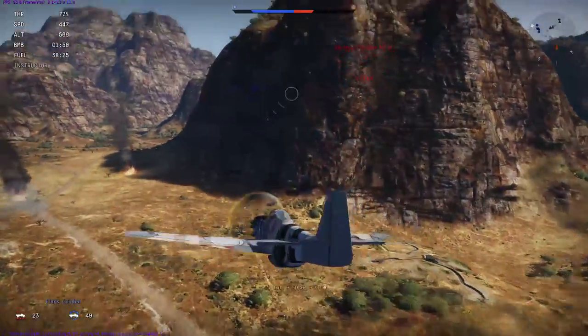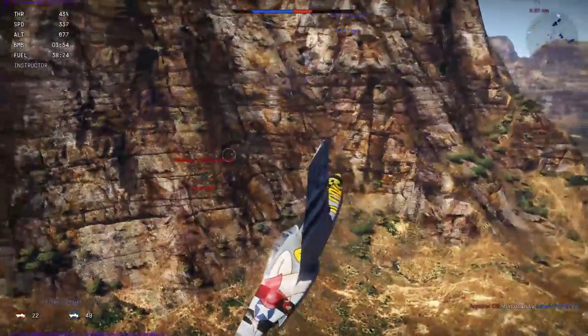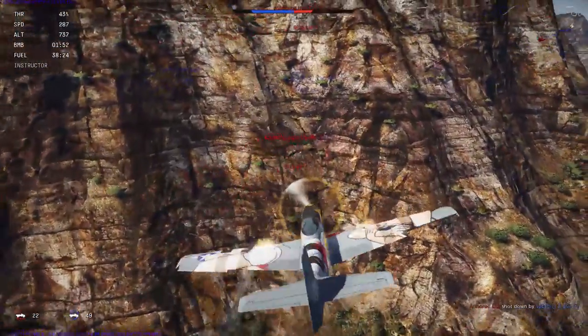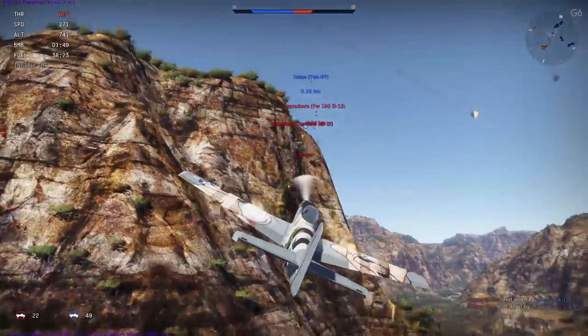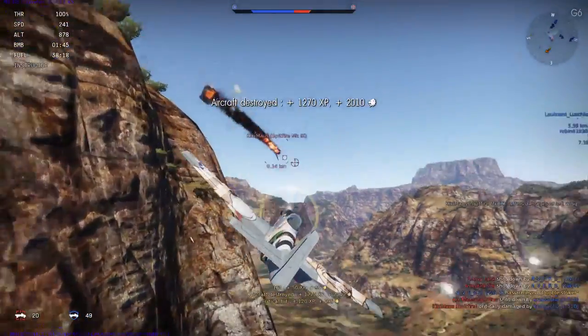So, taking on the Spitfire over here, kind of a little bit worried because I'm faster than him. In this Mustang, it's easy to overshoot. And you know what, guys? That brings up another interesting point. There's a lot of stuff you can talk about historically about this plane.